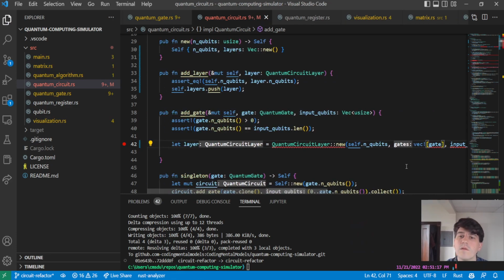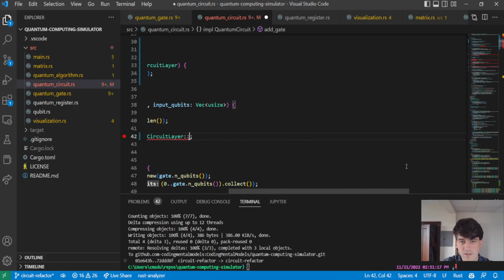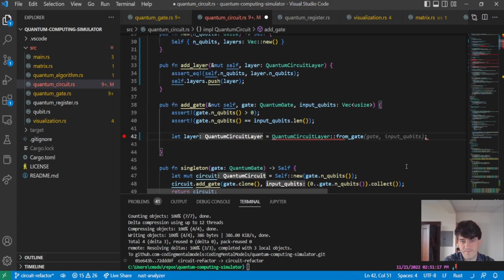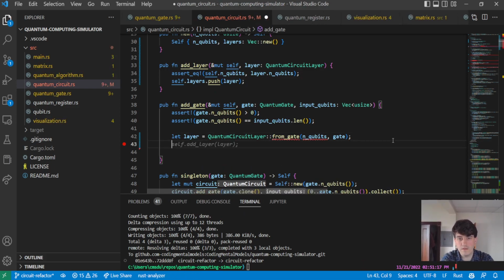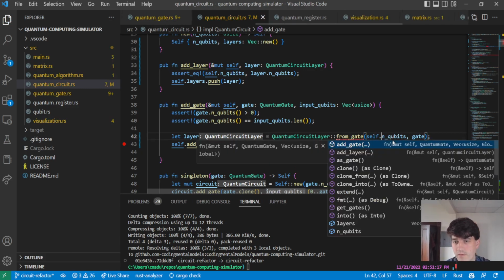Hang on, new quantum layer. Let's just have a from gates, and qubits gate. And then self.add layer. And this will be self.add qubits.